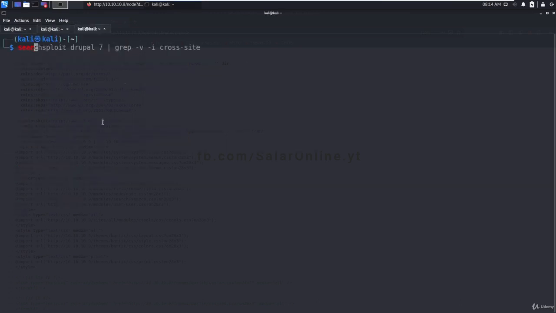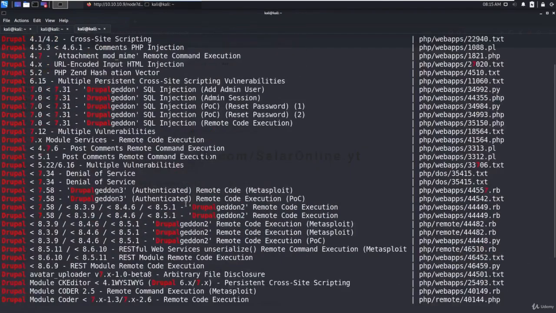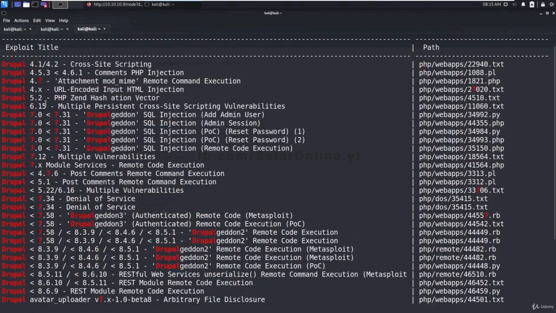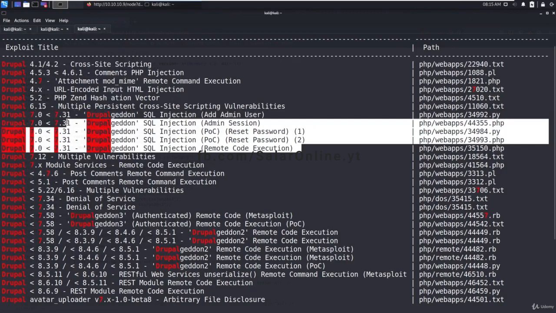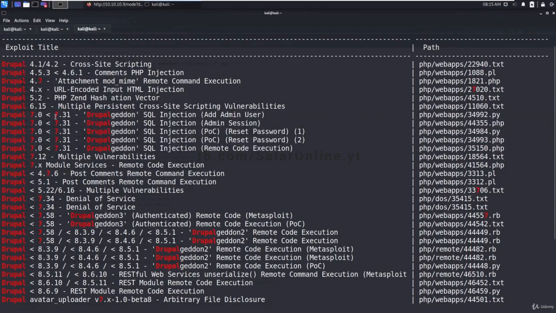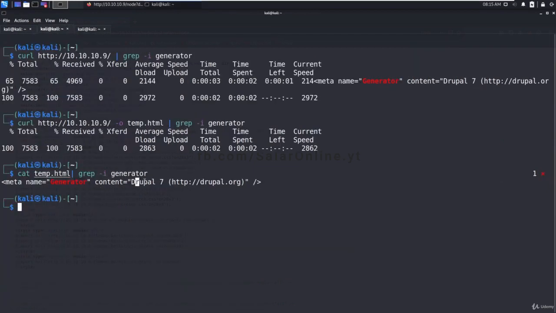So you can go to searchsploit Drupal 7. Now you will get a bunch of exploits. You can see Drupal 7 get SQL injection. So I tried these, and for every exploit you need to have at least a basic login as a normal user. Then if it is 7 less than or 7.31, then you can use this exploit. So we don't know whether it's 7.2 or 7.1 or etc. We only know that it's currently Drupal 7.